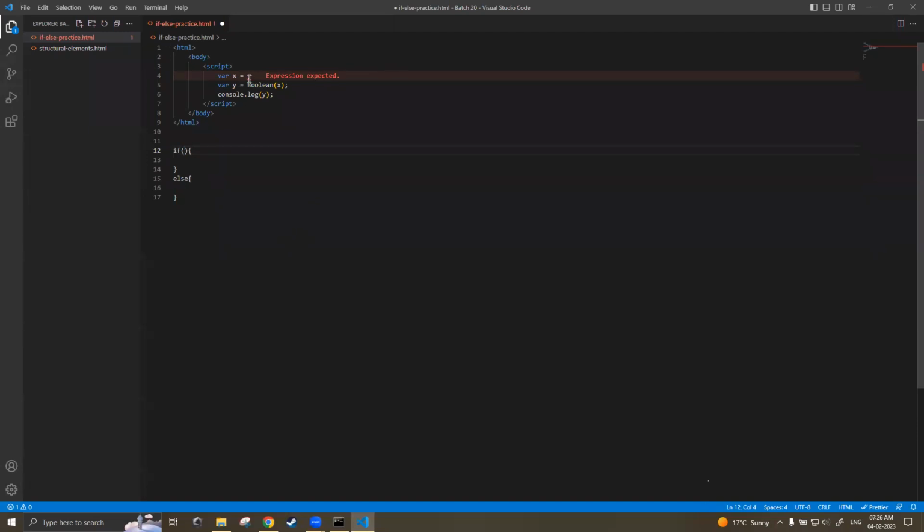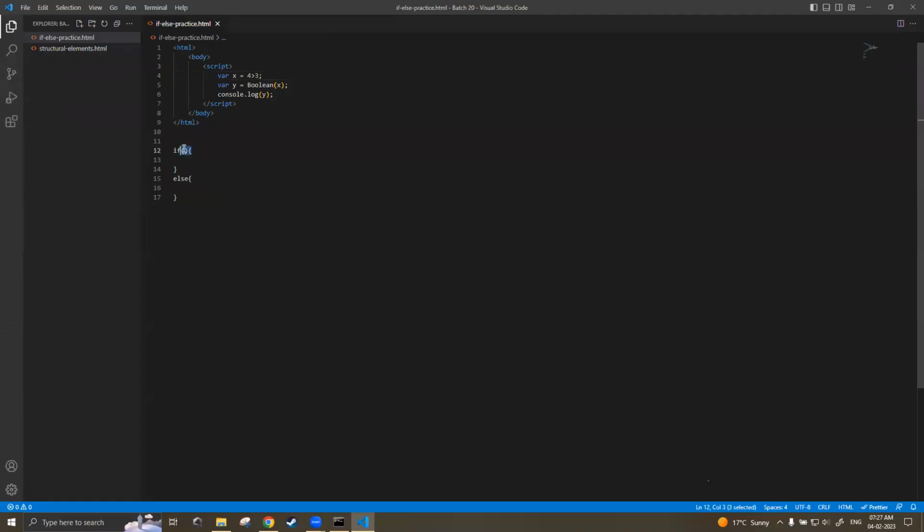Okay, here whatever you write, let's say we have 4 greater than 3. So this is already a condition. If I write 4 greater than 3, it is giving me true. If I write 5 less than 1, it is giving me false. So these are all conditions. Okay, so these can be directly used in the if else if condition block.